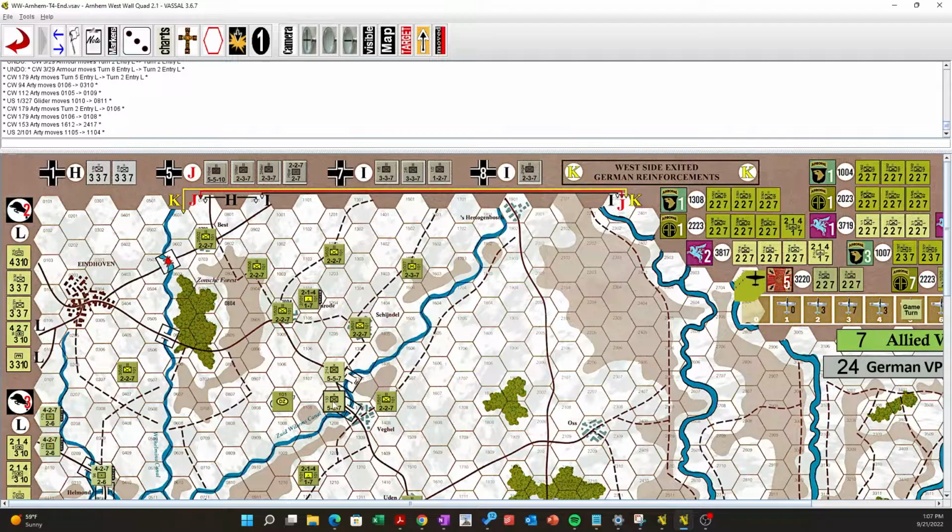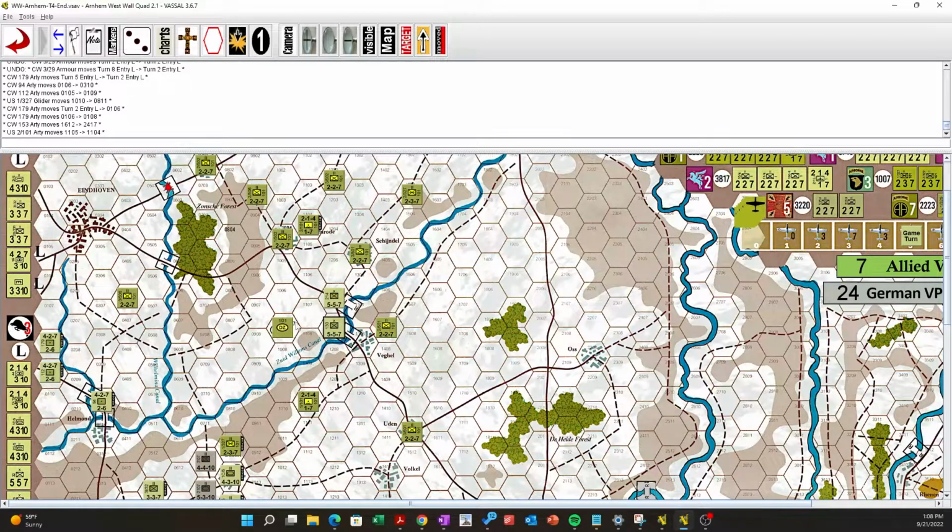Hate to waste a 557 up there, but I don't know what else to do. Well, let's see if he can even get there. 7. He can't even get there. So nobody can occupy that position effectively. I can cut this road here, but again, 7. Nope.